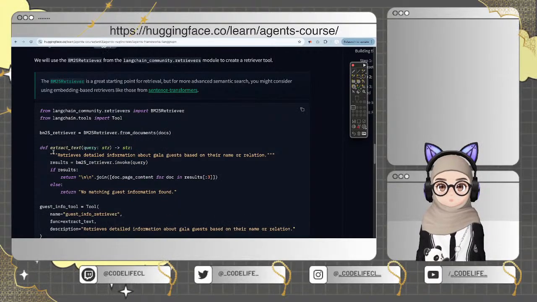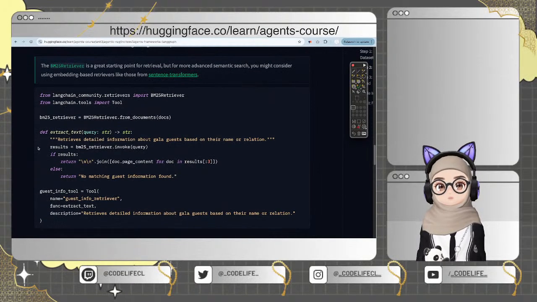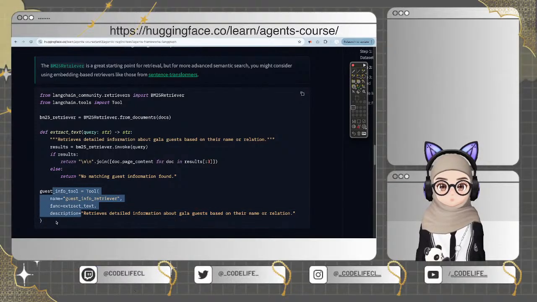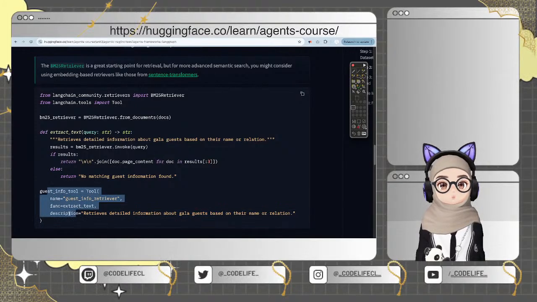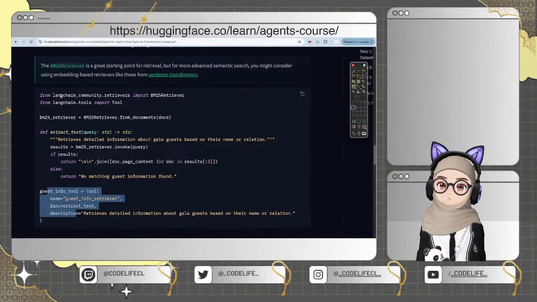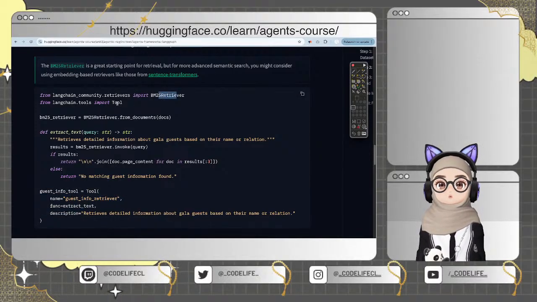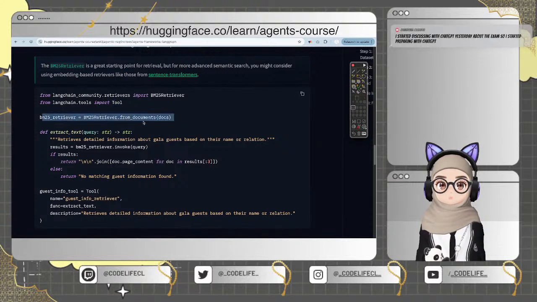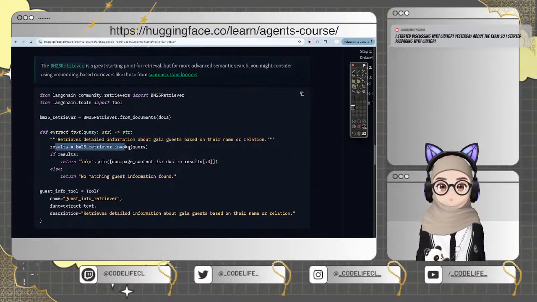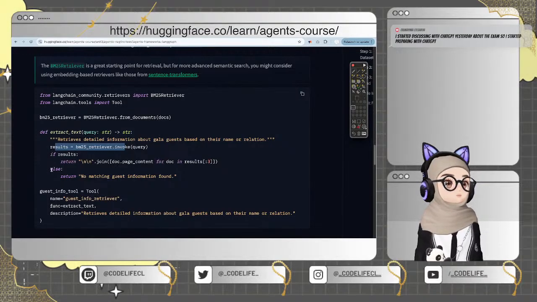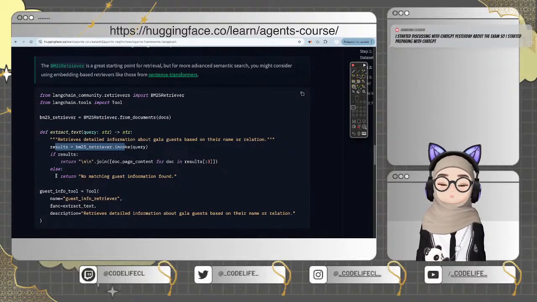Can I click it? Yes, I did. Okay, it's not that different. The only thing is that the way we are initializing it is different, and honestly this one feels more intuitive for me. So yeah, here's our retriever, here's our tool. Initializing the retriever, defining the function, a description, invoking the retriever. Dude, this is so simple. Personally, I feel like these things are monsters, but when you look at the code, you're like, I could do that.